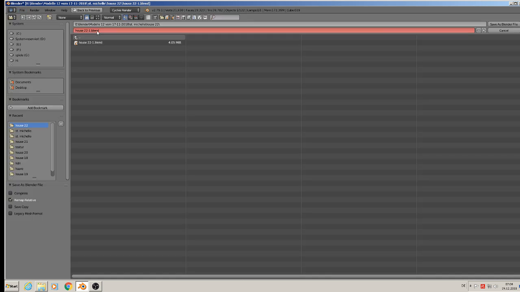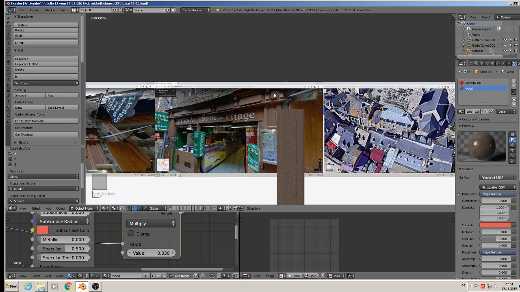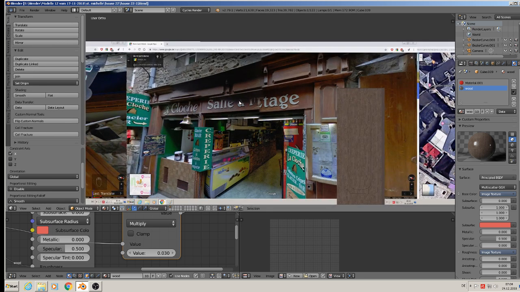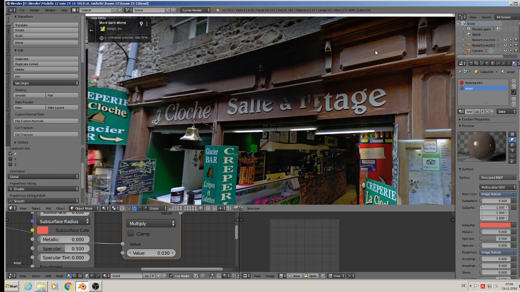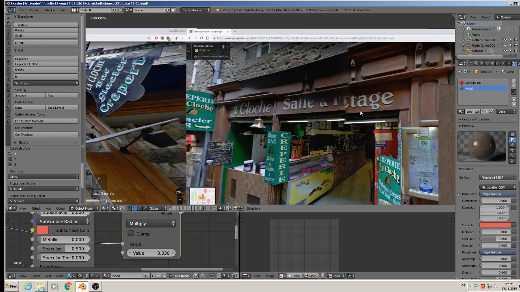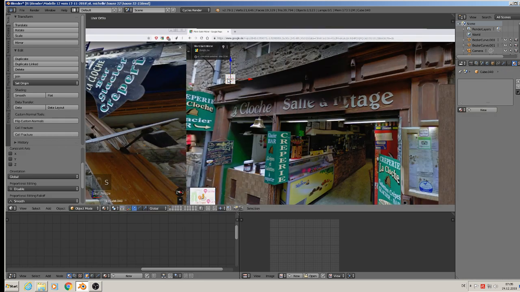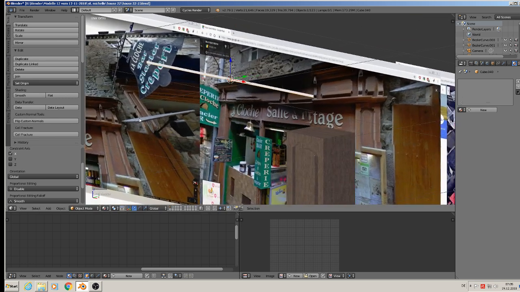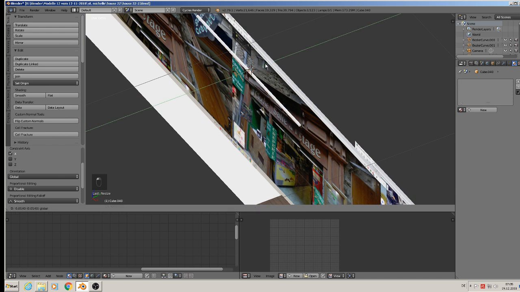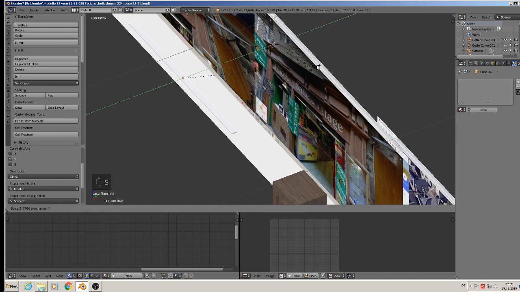File, save as, take new version number, save. Now we need here the rest to bring that in. So as I see that is add mesh cube, scale down, scale X, then bring it in front, scale Y a little.